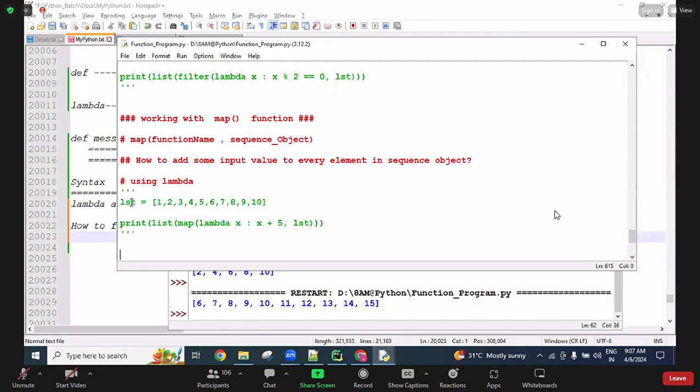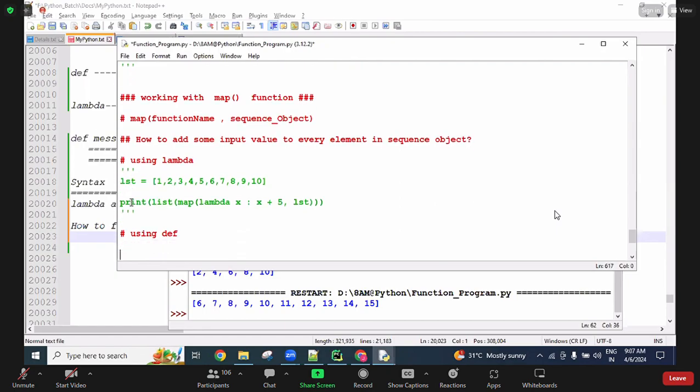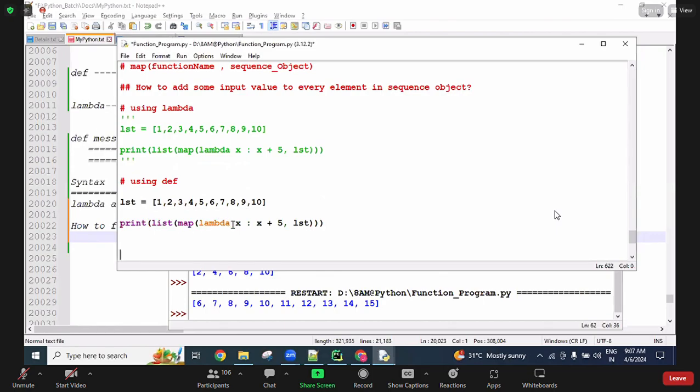Now using the normal function, using def, and the sequence also we are using. The function name we are going to use is add number.